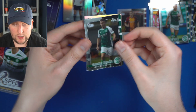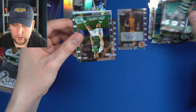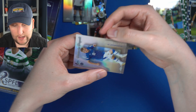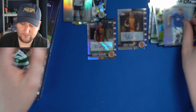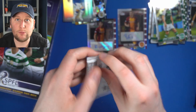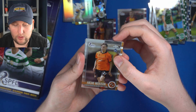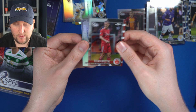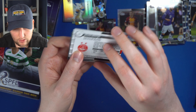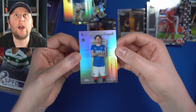Mirajan Cabraja for Hibs. Yosuke Iwata for Celtic — one of the Celtic Japanese lads. Josh Campbell also for Hibs. Another Premiership Prospect — Maxime Kouakou for St. Johnstone. Sorry to any Scottish people listening — I'll occasionally break into a Scottish accent just because I like the way commentators say the team names. Here's Archie Meekison for Dundee United. Nicky Clark for St. Johnstone. Bojan Miovski for Aberdeen — another rookie aged 23 or 24. And Alex Lowry for Rangers — another rookie, another Premiership Prospect.